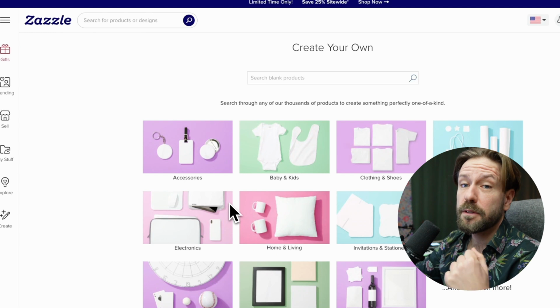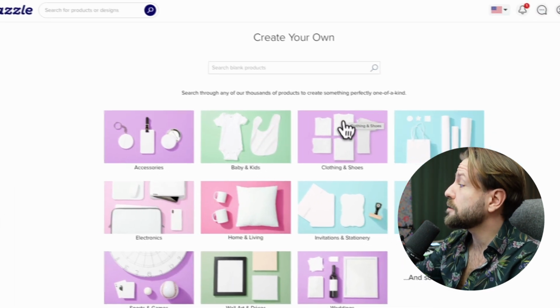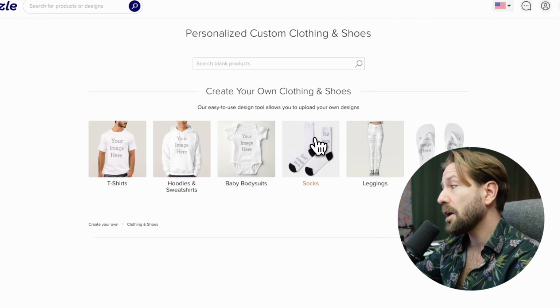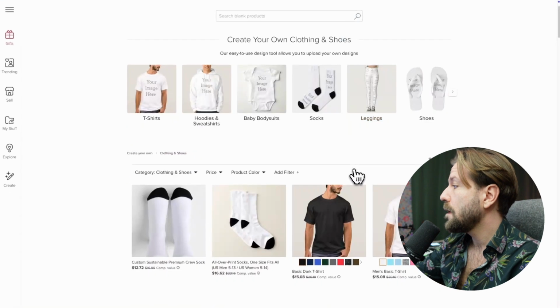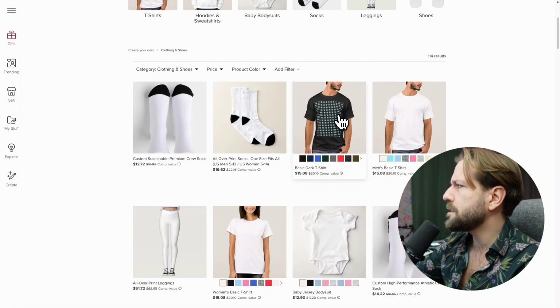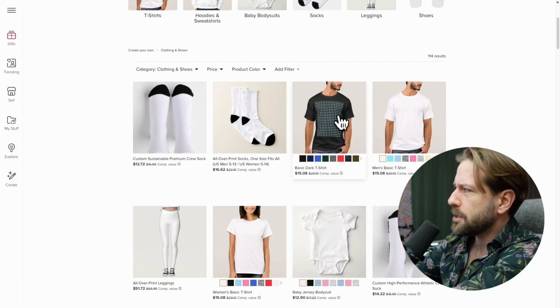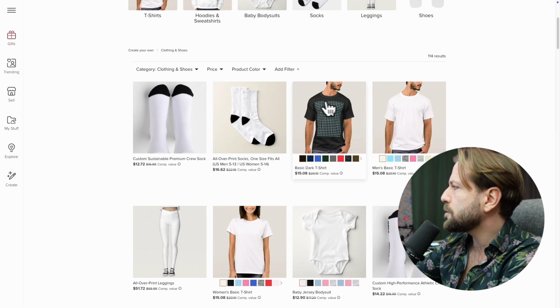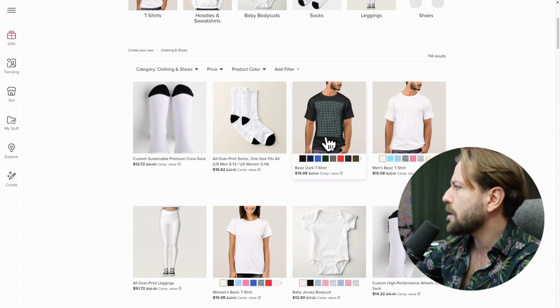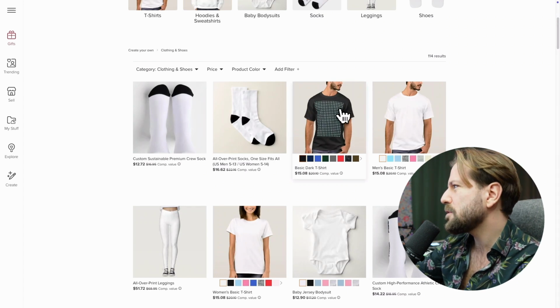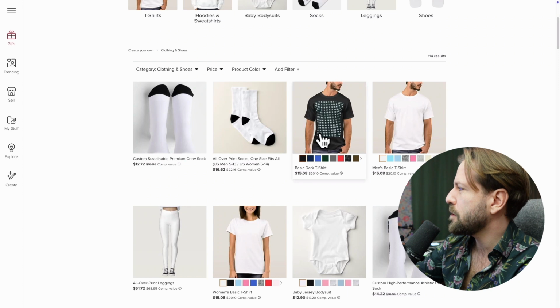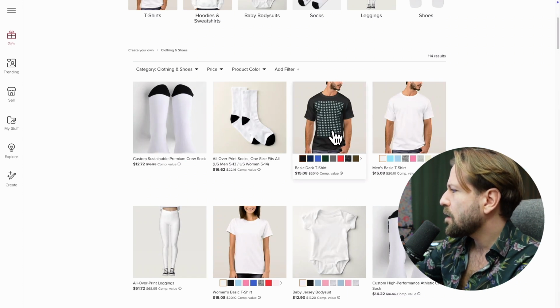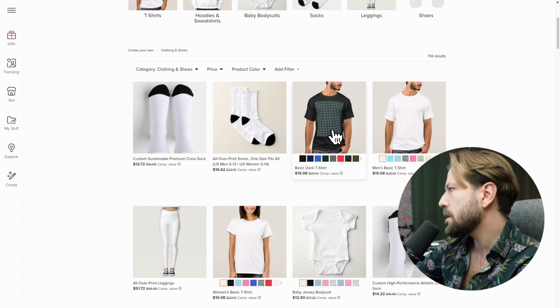As a final product that I want to create, I was thinking of creating some clothes. But what I don't like is that with many of these t-shirts, for example, you can see that it will only have a box. This is where the pattern is coming. For patterned products, it could work if you would have maybe a nice metamorphosis image here or something. But I feel I would prefer some clothes that have all over print.